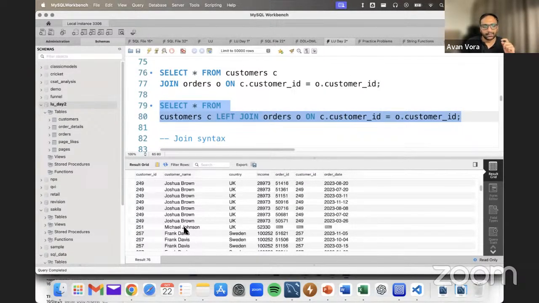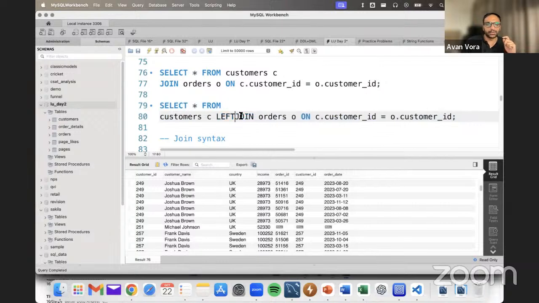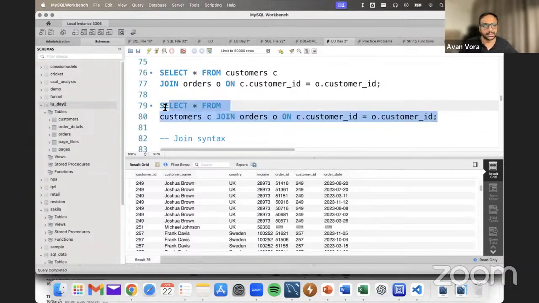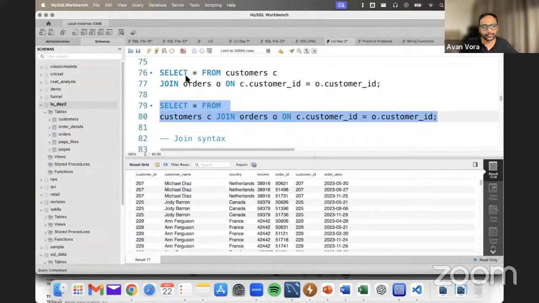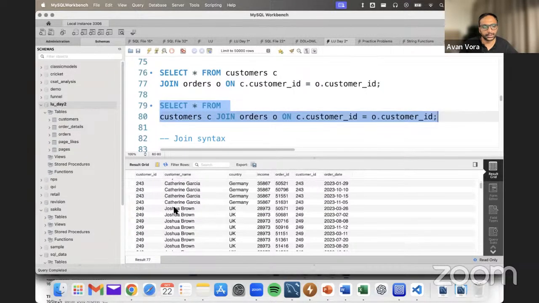Now question for you. Will Michael Johnson come up if I do an inner join? Perfect, he will not come up. Let's try. See, no Michael Johnson. Why?